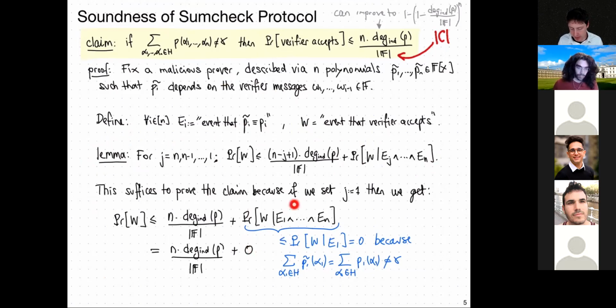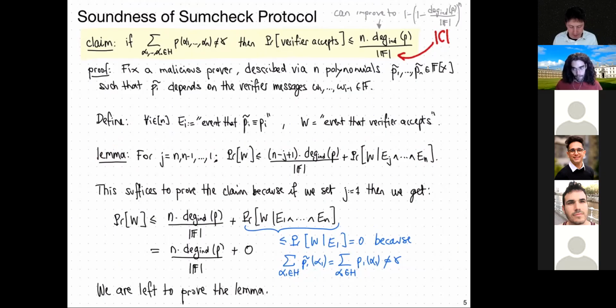I hope everybody understood why this probability is 0. Right? So if the prover sends the correct partial sum in every round, in particular, it sends it for the first round, and that's a stupid prover, because if you send the correct partial sum in the first round, the verifier will reject always, because when the verifier runs the first check, which is to check whether when you sum up over H, you get gamma, well, what you're going to get is the correct sum, but the correct sum is not gamma. And so the prover just shot itself in the foot, right? Okay, great. So somehow, the whole thing of the Sumcheck protocol is just arguing this point here.